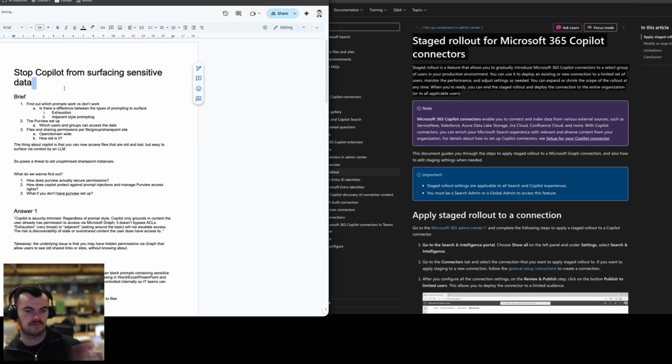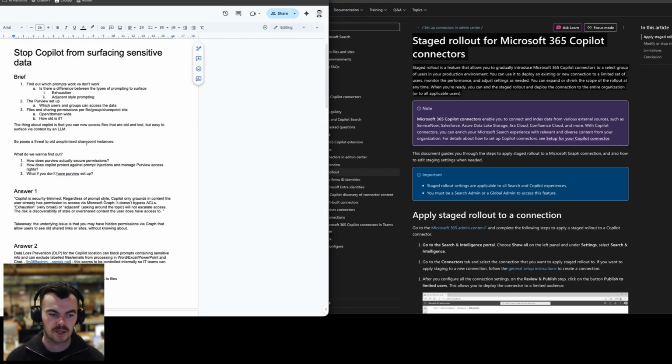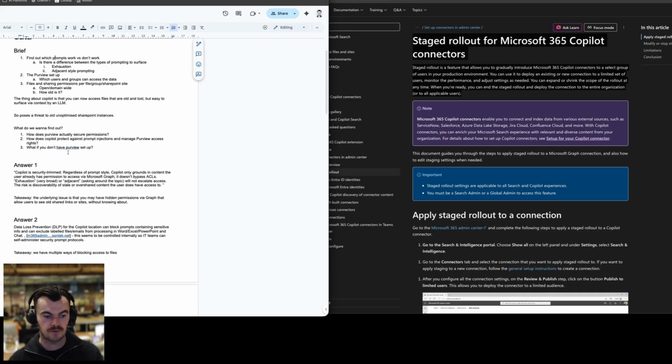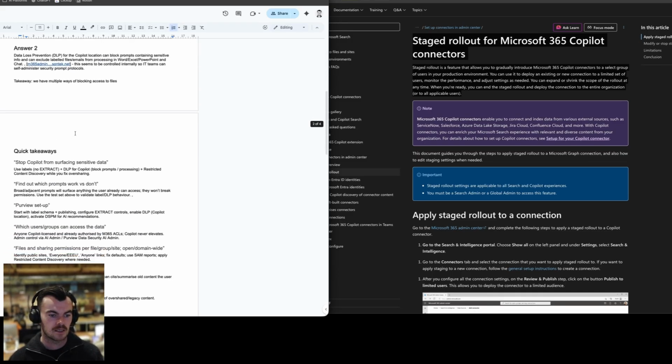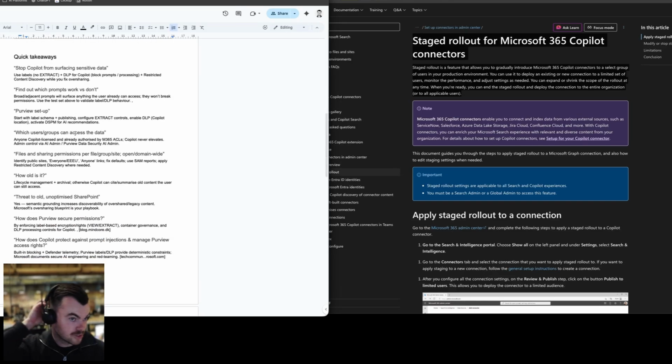Now, we started off with how do we stop Copilot from surfacing sensitive data? What we're building here is a mini workbook of what we should be thinking about and what's actually out there to help us avoid problems. If we summarize, the answer seems to be stage the connectors, add your Purview, check your permissions and all of your SharePoint sites and access files, unearth all the old ones and go through them. Use the services in Copilot to understand the data.